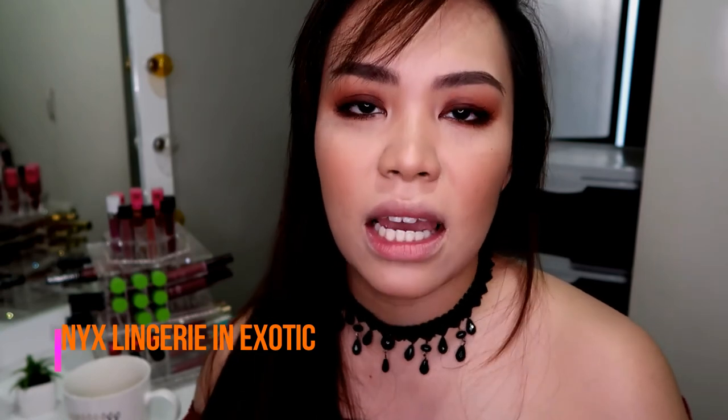So, dalawa yung looks na lip looks na ginawa ko. For my first look, I used my NYX Lingerie in the shade Exotic kasi ang gusto ko sa NYX Lingerie, kasi nga gusto ko medyo natural looking pa rin, diba? Semi-natural look pa rin kahit na alam na may makeup. Pero ito kasi, kumakapit siya sa lips mo na parang as if it's the color of your lips. So, that is what I like about this. So, this is the first one that I used.